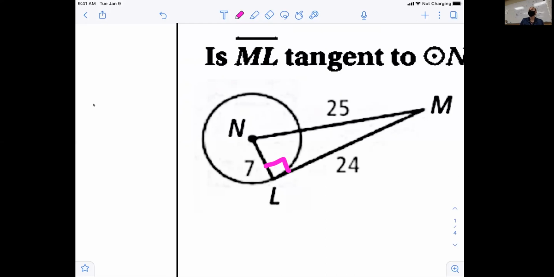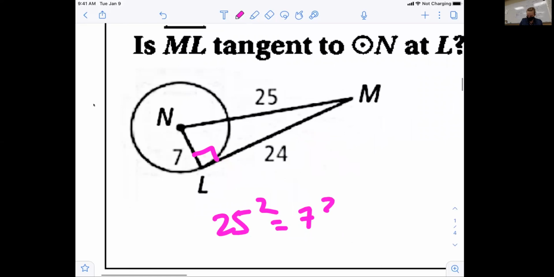Perfect. So what you're getting at is I want to use the Pythagorean theorem, right? Remember to make your biggest side the C. So I want 25 to be my C. I'll do the same thing as what we did last unit: 25 squared equals 7 squared plus 24 squared. Remember, C is across from my right angle, and it's also the biggest side. So make sure you put 25 by itself or else you might get the wrong answer.